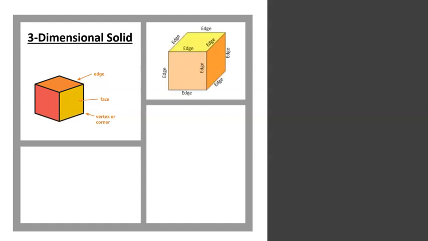The edges are those little line segments that are connecting those faces. So every single time there is a square side, as you can look in this cube, on the tan one, every one of those four sides are all considered edges that are connecting to each other, which we'll get to what that connecting point is called. But there's many, many edges in this cube, and we'll explore in some example problems how many there are in a pentagonal prism, how many there are in an octahedron. We'll go over how to identify all of their edges.